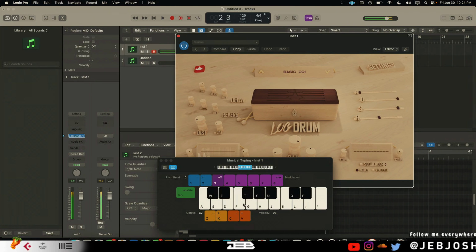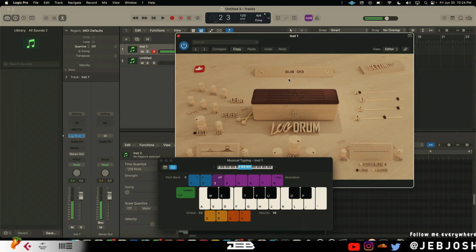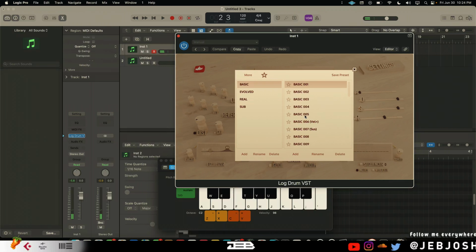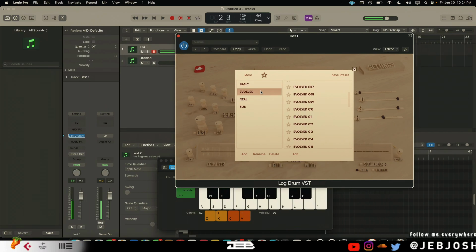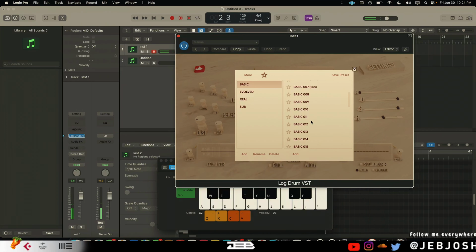Sounds like this. If you guys are curious what it sounds like, the quality might not sound so good because I'm recording my MacBook on my Windows computer, so I'm sending my audio via HDMI. Sorry for the bad quality, guys. But you can check out this VST. It has different presets you can pick from, not just log drums. It has some bass presets you can pick from here.